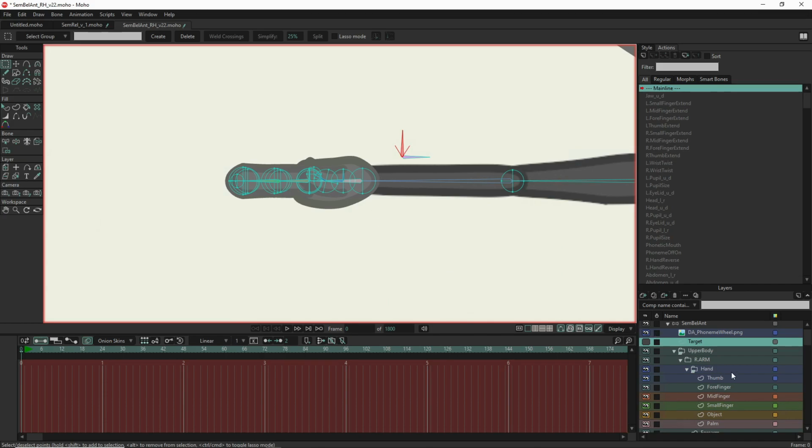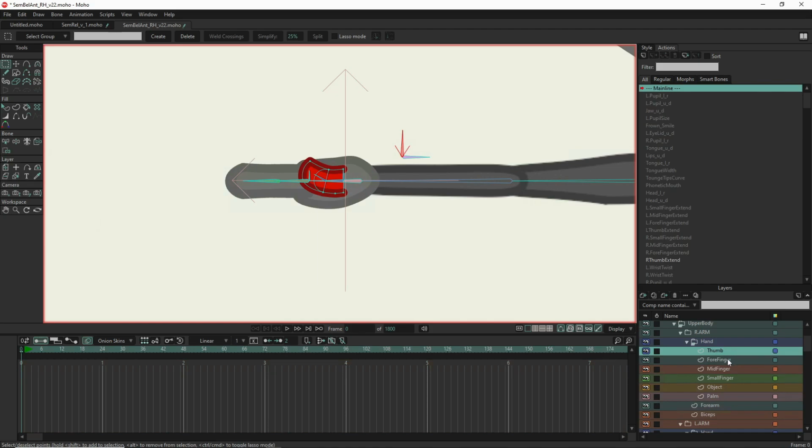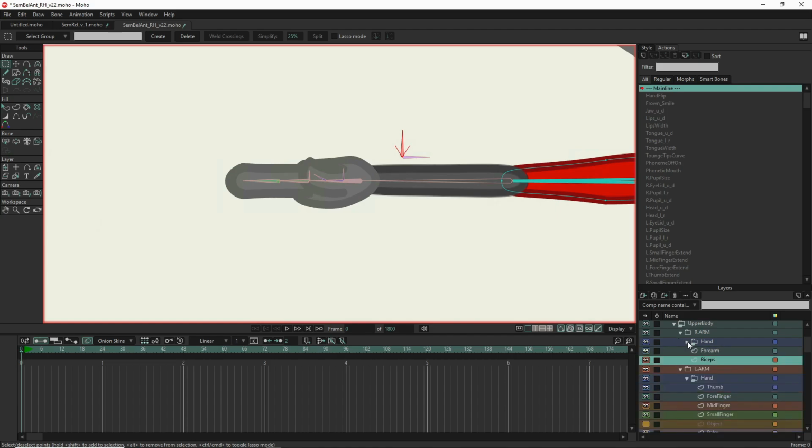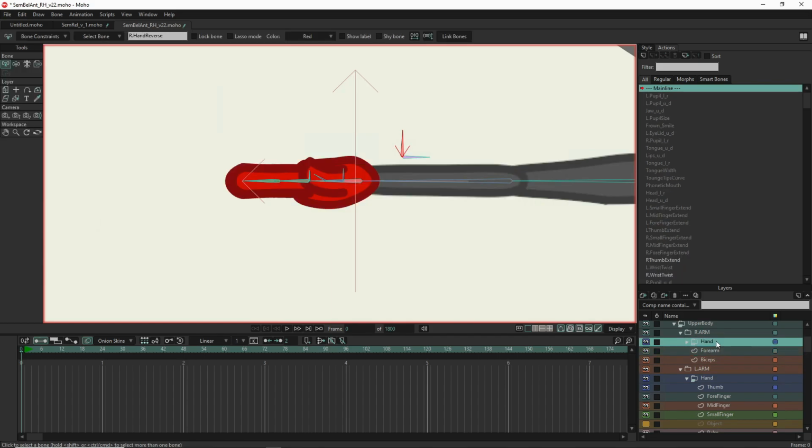And then also it's a complex object. It's not all on one layer. So here you can see the hand. I've got the thumb, the forefinger, the middle finger, the small finger, an object in hand, and then the palm, all as separate objects. Then the forearm and bicep are outside of the hand object. So we still have bicep, forearm, and then the hand on top of that, but the hand is now a complex object, and it has not just layers, but the animated layers.